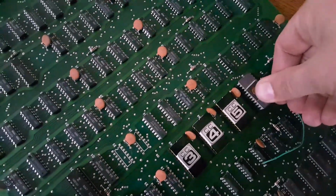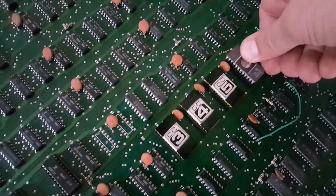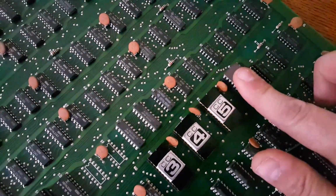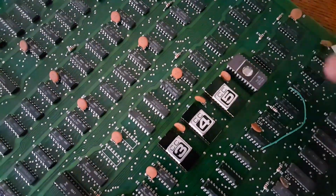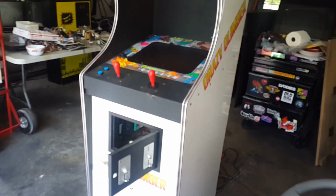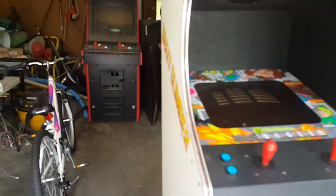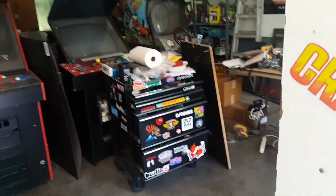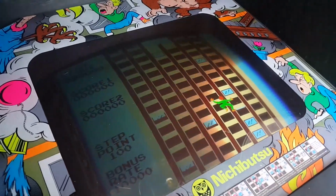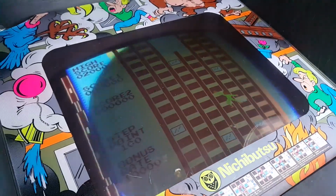Alright, so we have 6 on there right now. And yes, you should put a sticker over here to cover the window so you can't accidentally erase it. Alright, I just plugged the game in, the board is in. And yeah, we should be working on the Mortal Kombat right now. It's about 12:30 on Sunday, and I'm screwing around with this. Okay, so the graphics are not messed up. It likes that 6. It's okay with it.